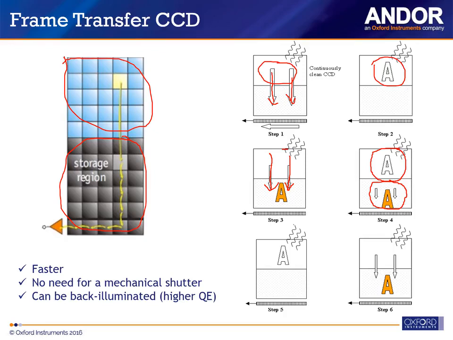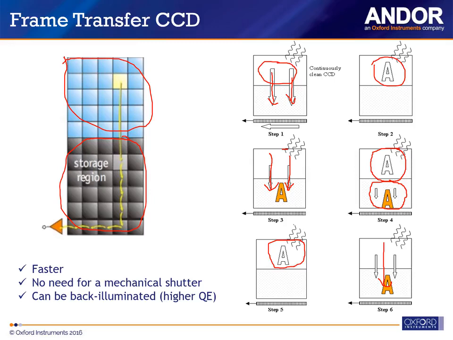And the readout sequence is just like I described for full frame. It's pixel by pixel, row by row, in that fashion that I described, using that bucket analogy. So once that's done, we then go through the process again. You take your second image, you transfer it into the image area and read out. So that carries on and on and on throughout the whole kinetic series of your acquisition.